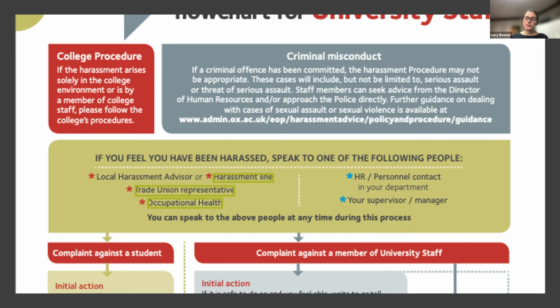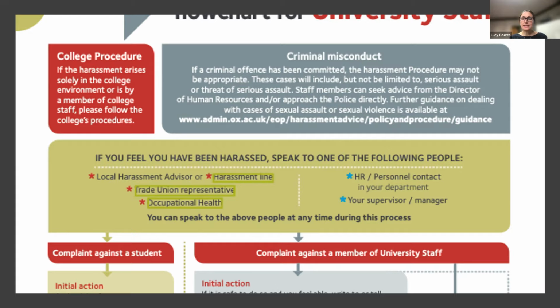And so then both of these flowcharts would encourage you to speak to someone else. For example, in our department, you might choose to speak to a harassment advisor. I am one of the harassment advisors, but you'll see on the posters in blue and on our department website some of the other harassment advisors as well. So you can always speak to us for some more informal support and to talk about what you're experiencing. You don't have to come to us. Please do speak to someone that you feel comfortable talking with.